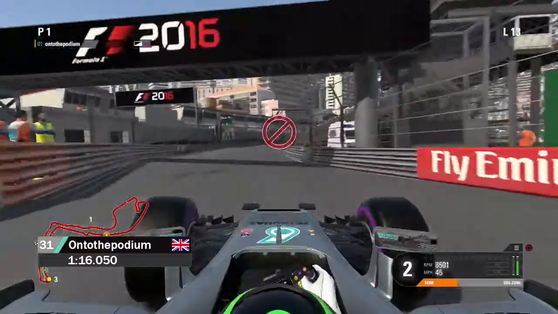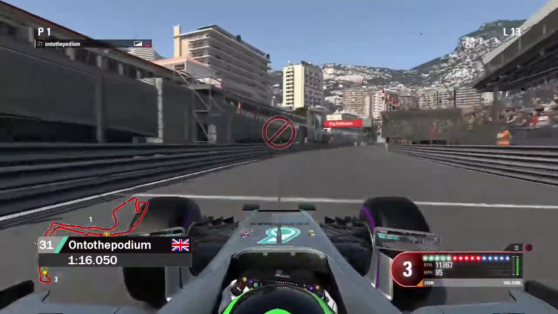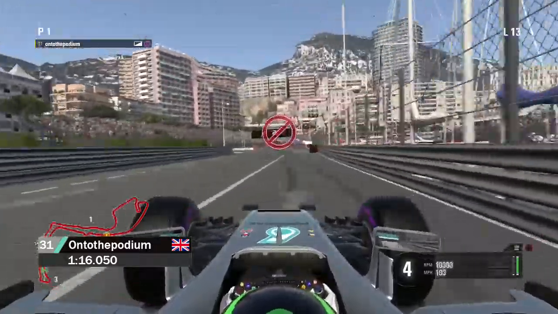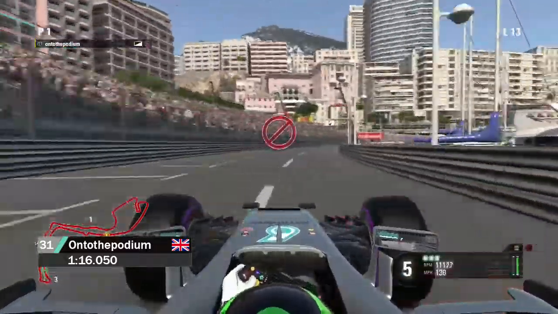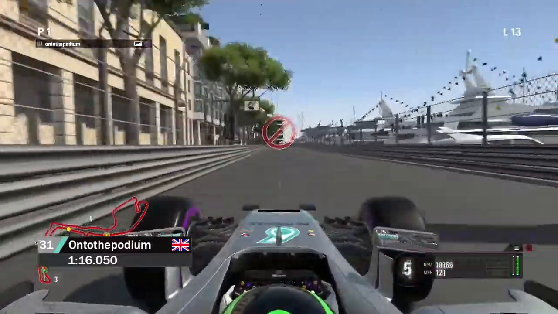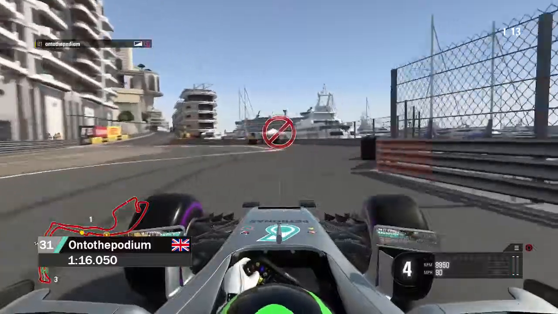Through the second corner, taking a wide entrance and a wide exit, be careful not to clip the car once again. Through the simple section, be careful not to overrun into the barrier. As we head down towards the back, there's not really a braking point here, you just kind of got to guess. Try and go a little bit slowly, just don't overdo it into the barrier.